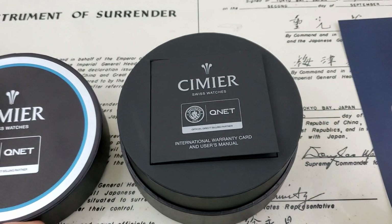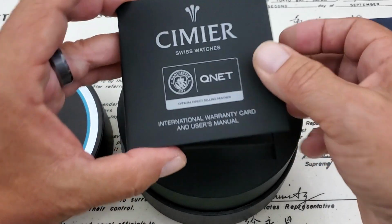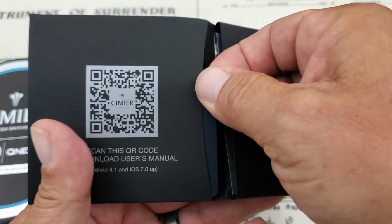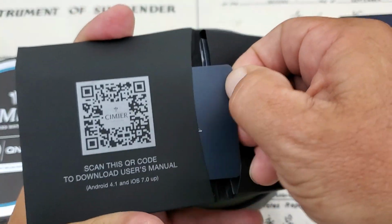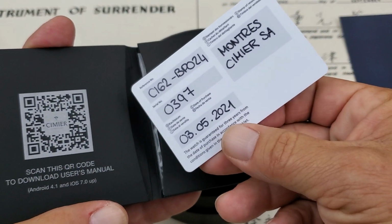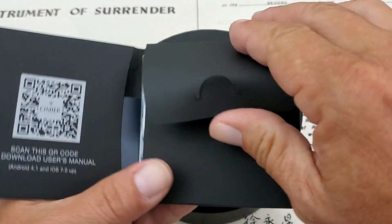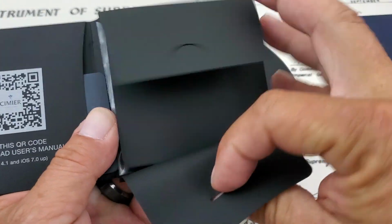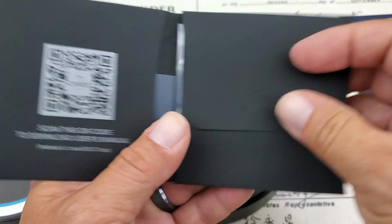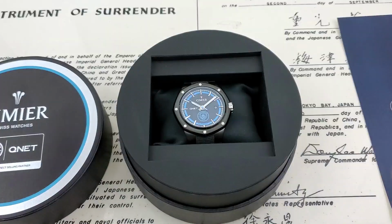I love the packaging. I actually think this round boxing is really, really cool here. Inside of here, before we look at the watch, you're going to get your warranty information, I do believe. It looks like they have a little warranty card inside the package. Check that out. Wow, they've actually filled that all out, which is kind of cool. All ready to go there. And I do believe this is going to be a cleaning cloth. Yep, cleaning cloth there, and then here's your QR code for your warranty information. A lot of companies are doing that nowadays, and that's pretty cool.